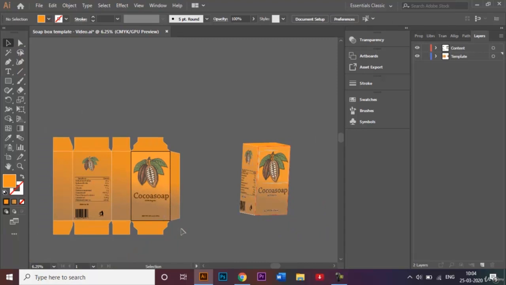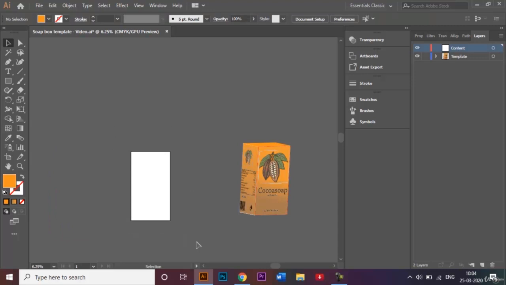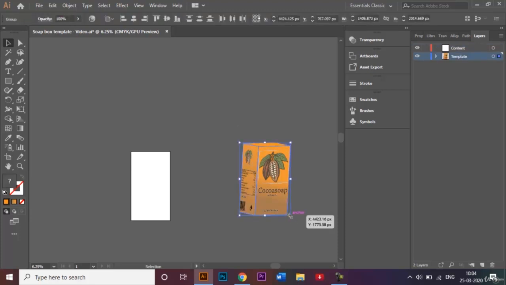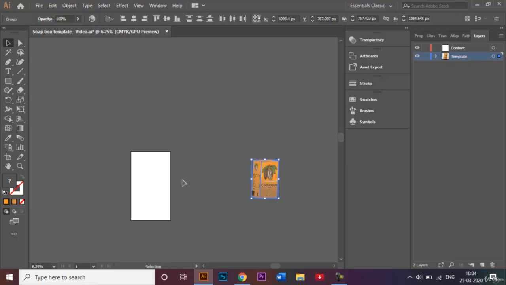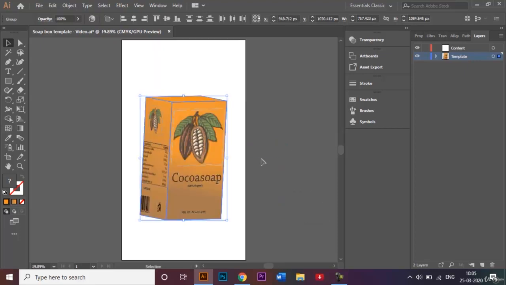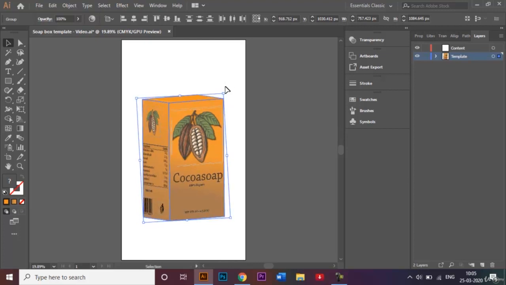Okay. And I'm just going to select this template for now, and I'm going to just delete that because I just needed the template for reference purposes. And don't worry, I already have the template saved already. So what I'm going to do now is that I'm just going to select this 3D mockup. I'm going to select on Shift plus Alt, and I'm just going to resize this. Yeah, I'm going to resize this and bring it onto my document like that, and just change the angles up a bit like that.